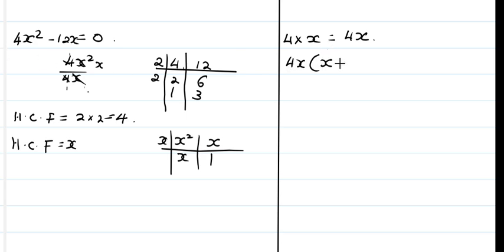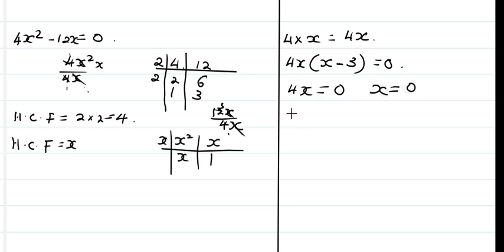Then minus this 12x, you can do the same: 12x divided by 4x, this x goes with this x, then 12 divided by 4 is 3, so it remains 3, is equal to 0, like that. So in this case, it means 4x is equal to 0. Then we divide both sides by 4, so we get x is equal to 0. Then the second one is x minus 3 is equal to 0. So x is equal to, I take 3 to the other side, so x equals 3. And these become the two solutions for this question.